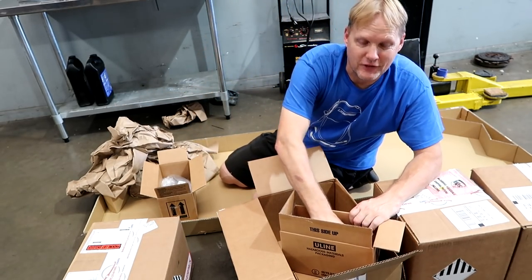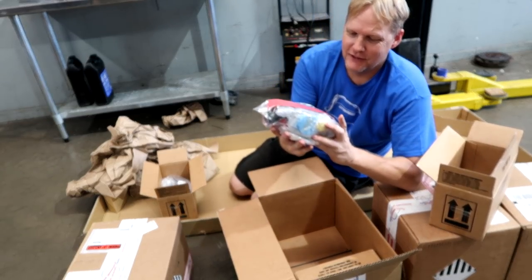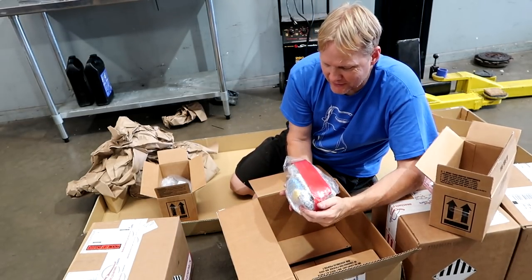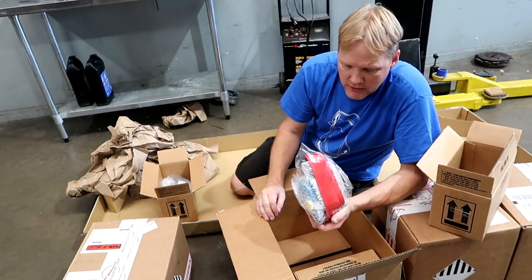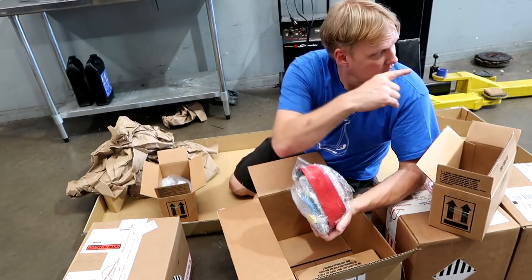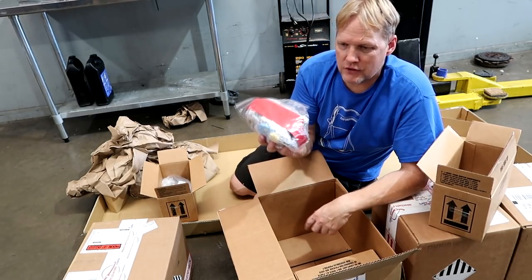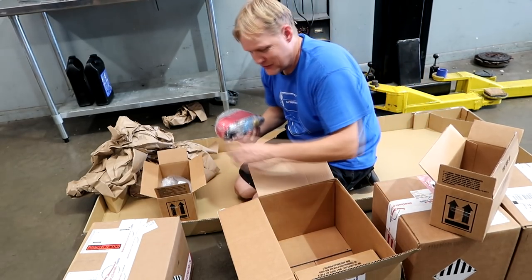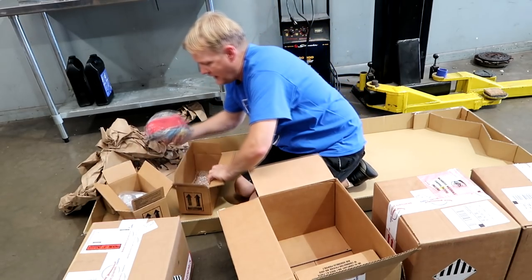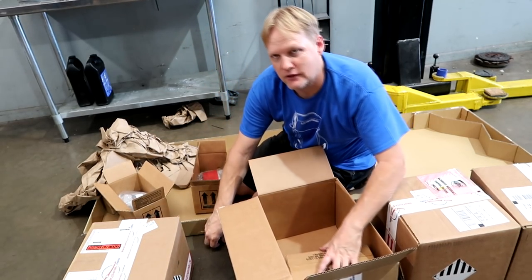This is the one I'm really excited about - it's red. I figured this would go with almost any of the cars. The silver cars, it's good because some of the silver cars have red interior. And the black cars - we have a black one over here that has red seats and red carpet. This would go with a red car, silver car, white car. How awesome that would be. I've done a few sets in red and a few sets in silver.